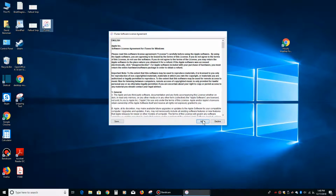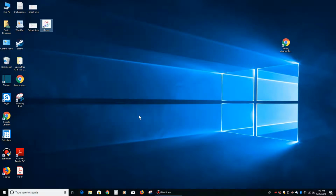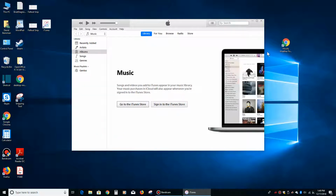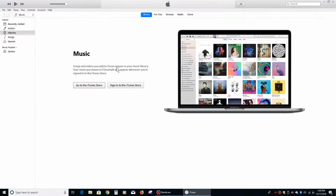And we're going to agree to the end user license agreement. And there we are. We have iTunes installed. Now, before we do anything else, we're going to go right here where it says edit. We're going to left click on that. Then we're going to left click where it says preferences.